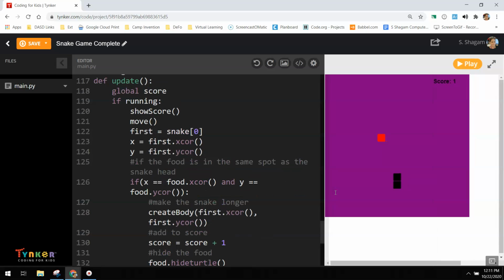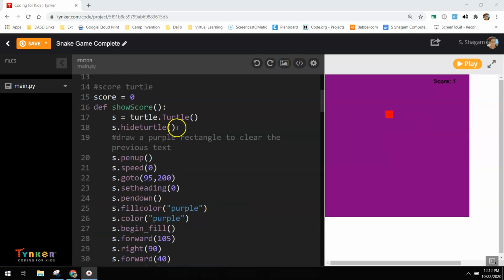So if we test this at this point and play, we're going to get our score drawn to the screen. It's pretty glitchy though, so it's working, it's adding that in, but it's doing this glitchy thing up here. We need to fix that. And we can fix the glitchiness just a little bit by hiding this turtle. It's still gonna blink at us a little bit because we do that drawing of that purple background on there, but there's really nothing we can do about that because we're using the turtle module. But we do have that score showing, so that is what we're ultimately looking for.